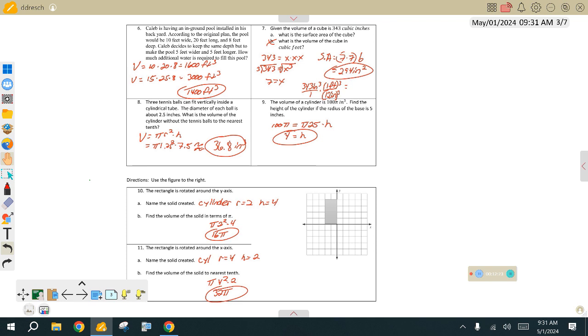Now, we know a cube is made up of all squares, and because it's a 7 by 7 by 7, every square is 7 by 7. So the area of one of these squares is what? 7 by 7 is 49, right? And how many squares make a cube? 6. So the surface area, as I now lay this cube flat for the net of this, 1, 2, 3, 4, 5, 6. Each one of these is 49.